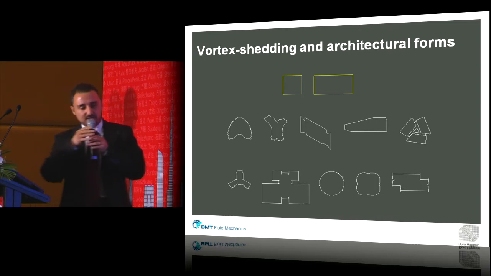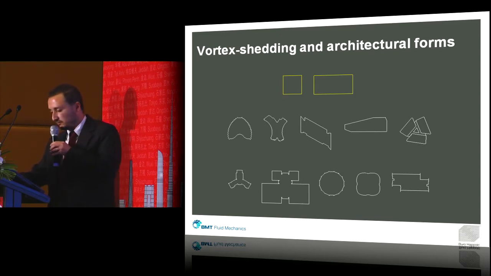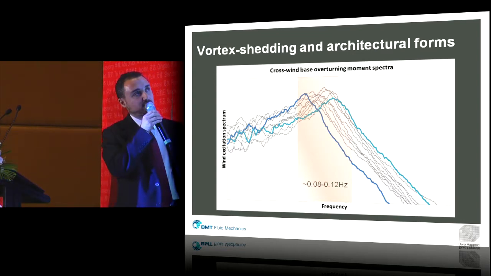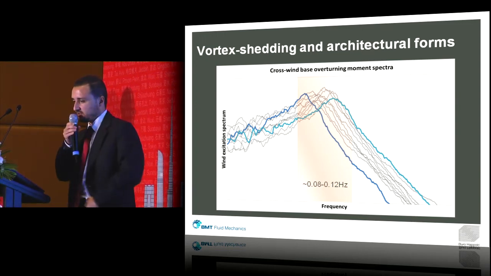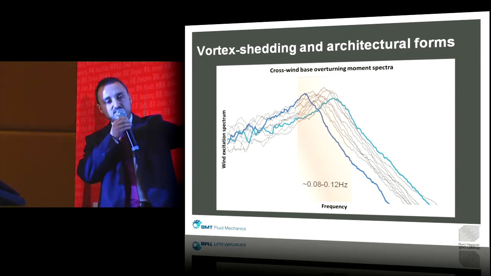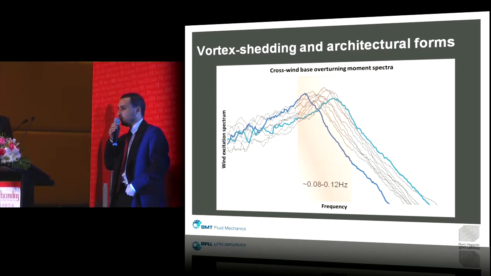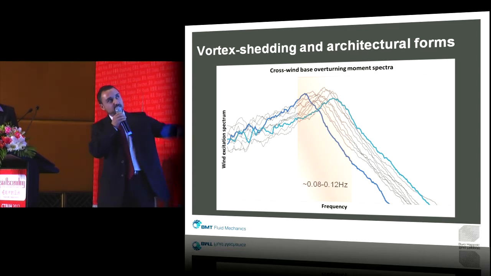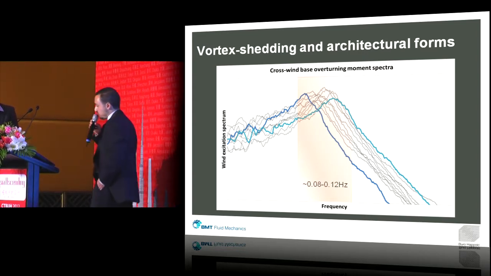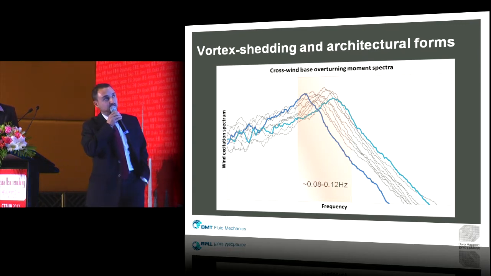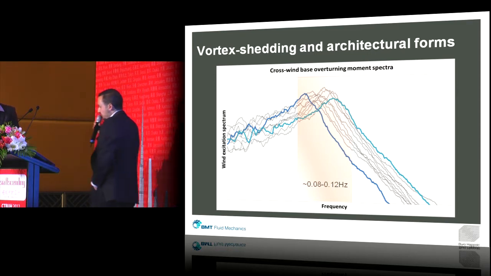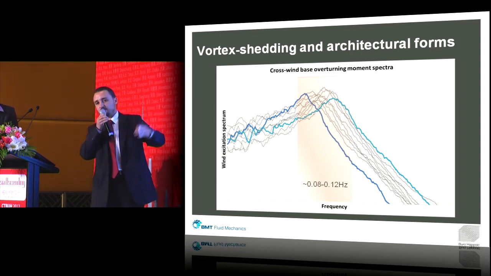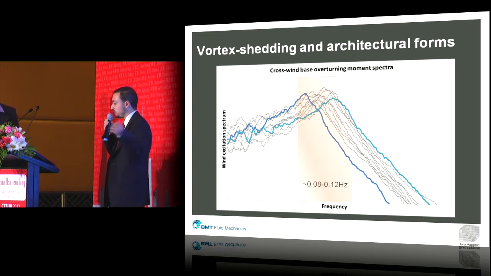If we go back to the representation of energy plotted versus frequency and focus on some of these complex shapes, what we see is a huge degree of variability. You can still notice the localized area of energy, but the width of this energy band varies as a function of shape — in some cases more narrow band, in some cases more broad band. The slope of the tail varies as well. Interestingly, this localized energy tends to sit very much where the first period of the super-tall buildings we are designing falls. There is a parallelism between the complexity of the shapes and the complexity of the response, because this response is very much controlled by the shape.